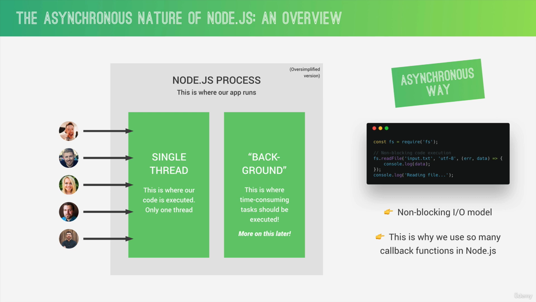Now, just as a final note here, it's important to know that when we use callbacks in our code, that doesn't automatically make it asynchronous. Alright? So passing functions around into other functions is quite common in JavaScript. But of course, again, that doesn't make them asynchronous automatically. Okay? It only works this way for some functions in the Node API, such as the read file function, and many more, as we will explore in the future.